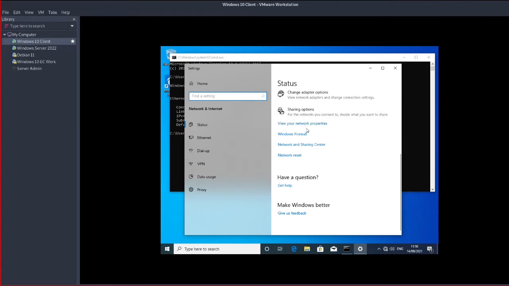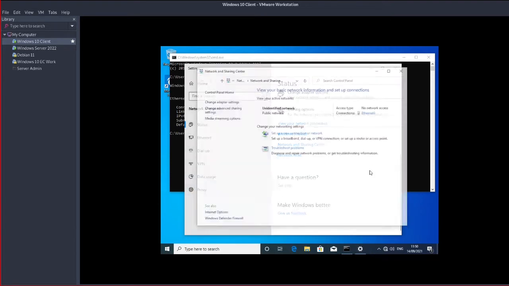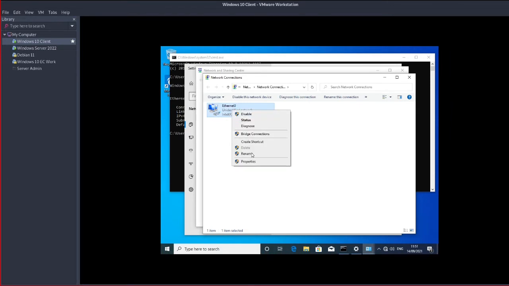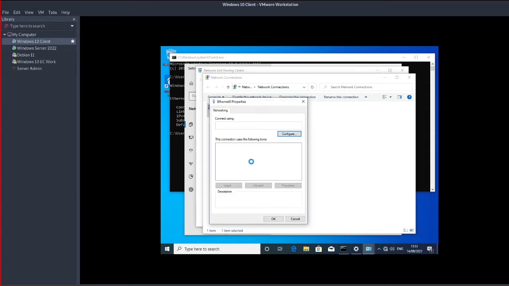Now notice that this looks slightly different from the server. We want the network and sharing center there, and let's go change adapter settings, and let's put this one into the same subnet as we've put the server.